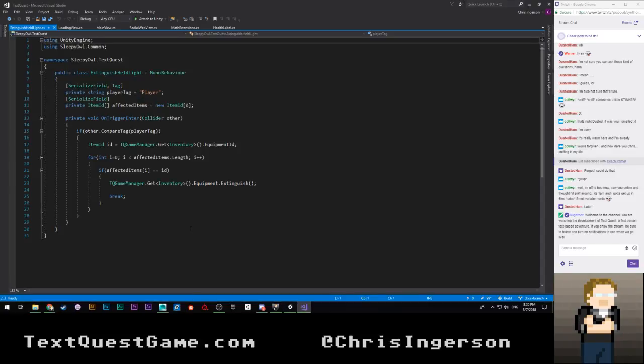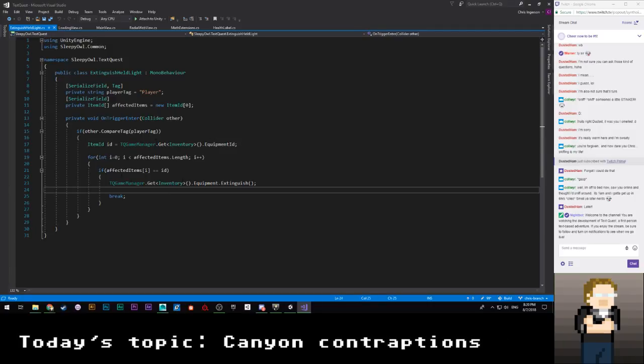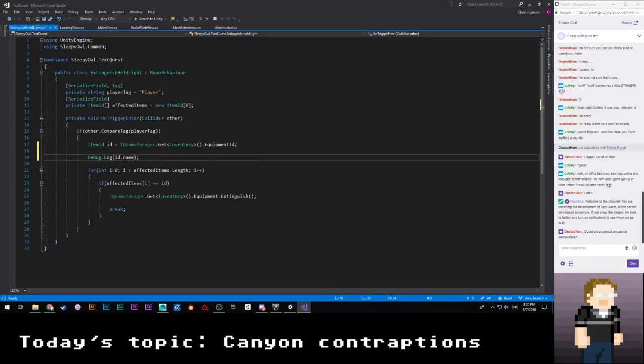Open this up. All right, so we're going to go ahead and say, once we come in here, we will debug.log id.name, because that's what we want.